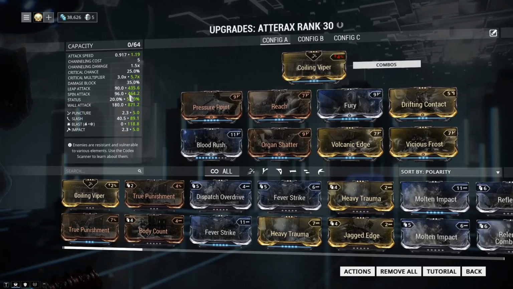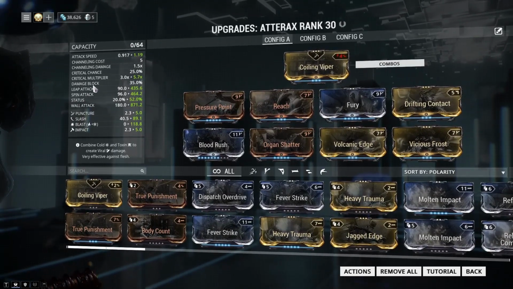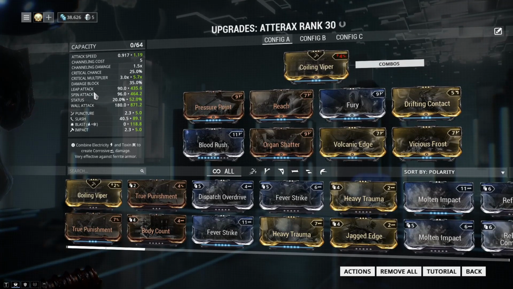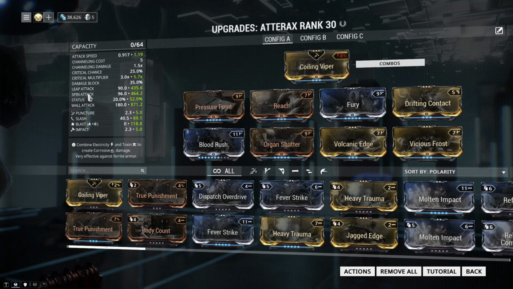Then we have these three right here: the wall attack, spin attack, and leap attack. Now these ones you don't really want to care about. They're not the most important thing. But again, what I would prefer to look at and make sure is higher is spin attacks, because for most weapons spin attacks are very important.